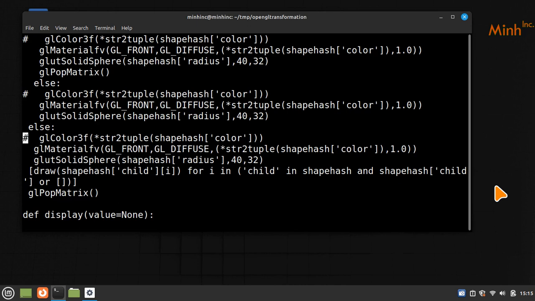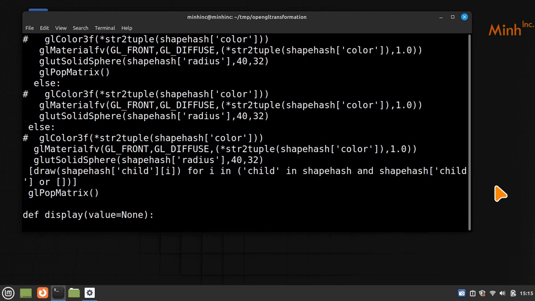Okay, now here there is a catch. Here with glMaterial diffuse, we don't want it on the Sun, because the Sun should glow on its own.